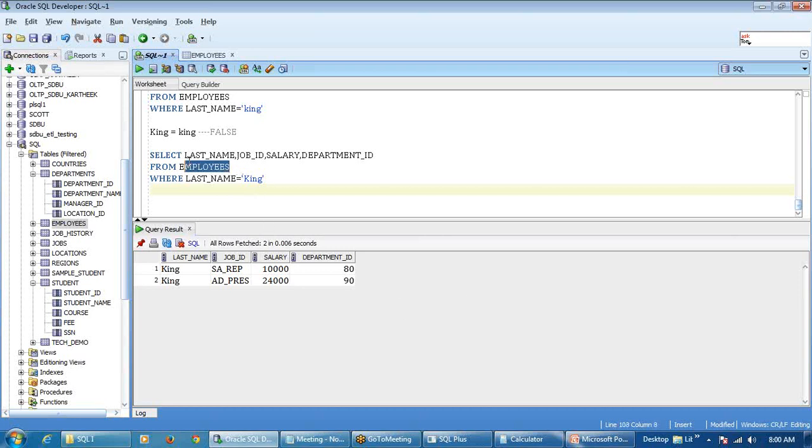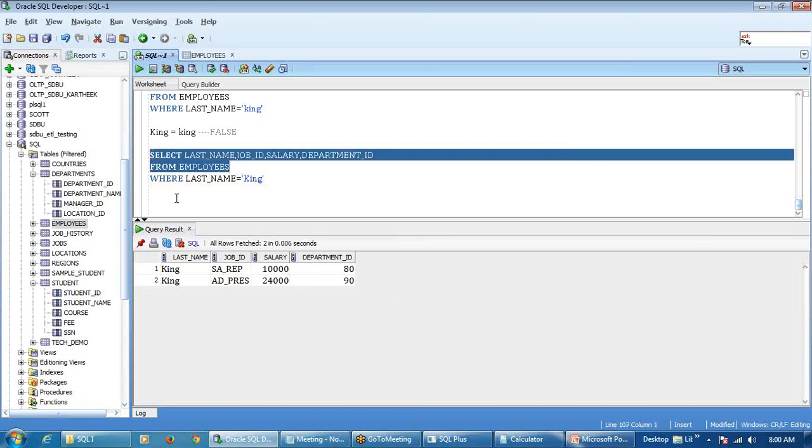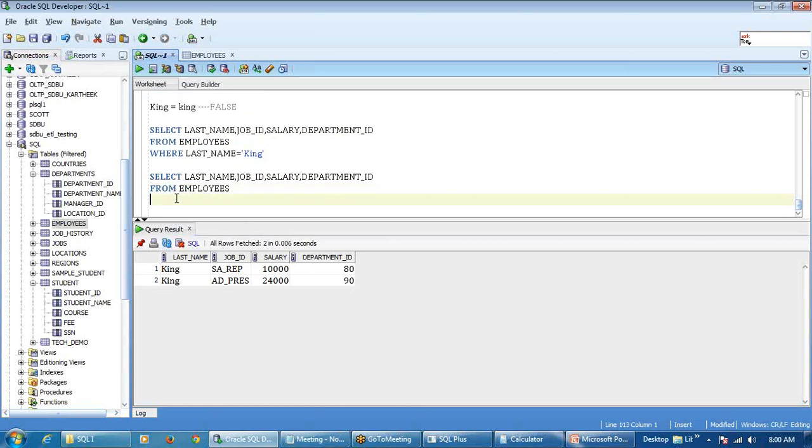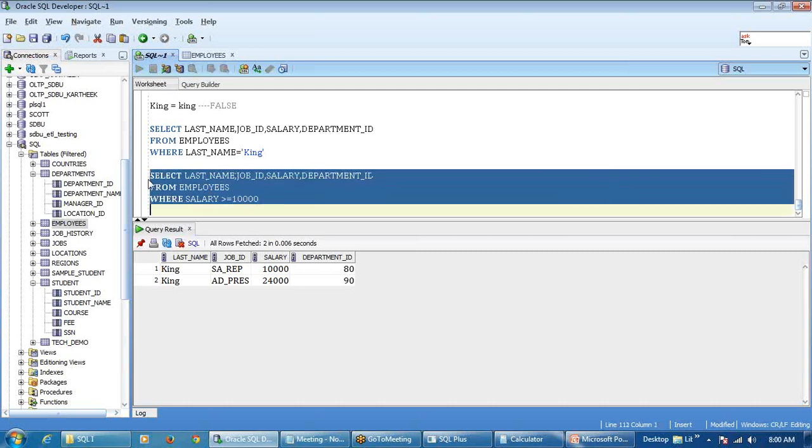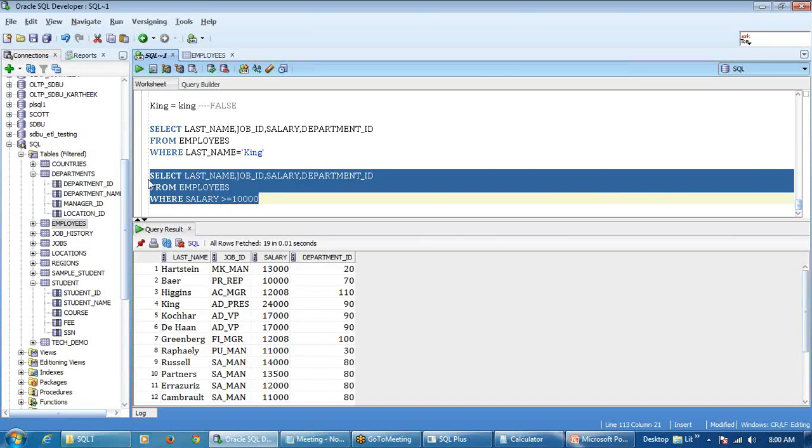You have to use the same select statement from employees where salary is greater than or equal to 10,000. This query retrieves the employees who are earning a salary greater than or equal to 10,000. It has given the 10,000 as well as more than 10,000.